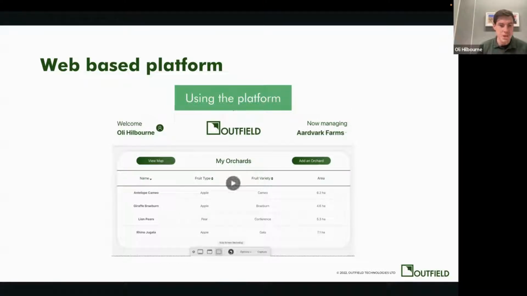It's very easy to manage your orchards. Your data is stored through the web app, so you can access it anytime. You can access previous seasons. You can go back and look at data from this season, from last season. And you can get all of your flight plans for drones. You can do all your drone control, all of your flight planning all through the app. So it becomes a one-stop shop for everything you need for outfield.